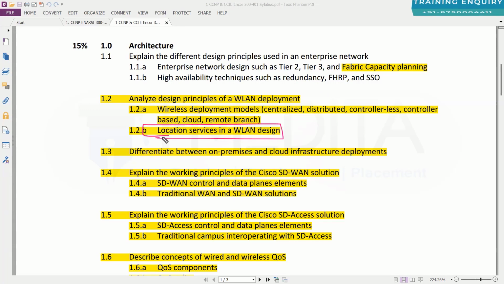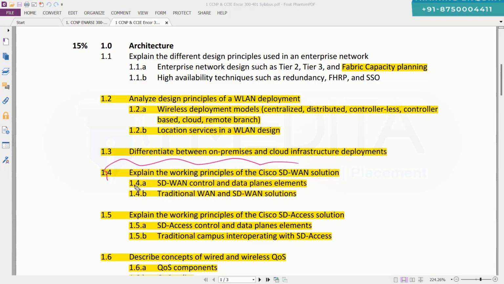Location services in WLAN, all that thing we have to talk about. What is the difference in on-premise deployment and cloud infrastructure deployment? What if I deploy some particular device onto the premises, onto the local location, and what if I deploy the same device on the cloud? What is going to be the difference in that?